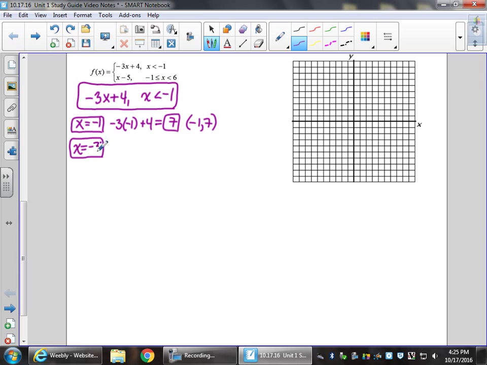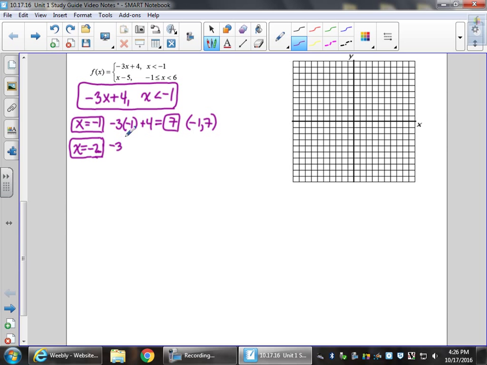Let's try negative 3. So I have negative 3 times negative 3 plus 4. Let's check. Negative 3 times negative 3, 9 plus 4. Ooh, 13. 1, 2, 3, 4, 5, 6, 7, 8. Ah, still too big. That's why we do math in pencil. All right, back it up, back it up. Maybe I'm going to have to pick negative 2. Let's try negative 2. So this is showing you may have to kind of guess and check a little bit. Sometimes we pick a good one right away, but sometimes we might have to try a couple.